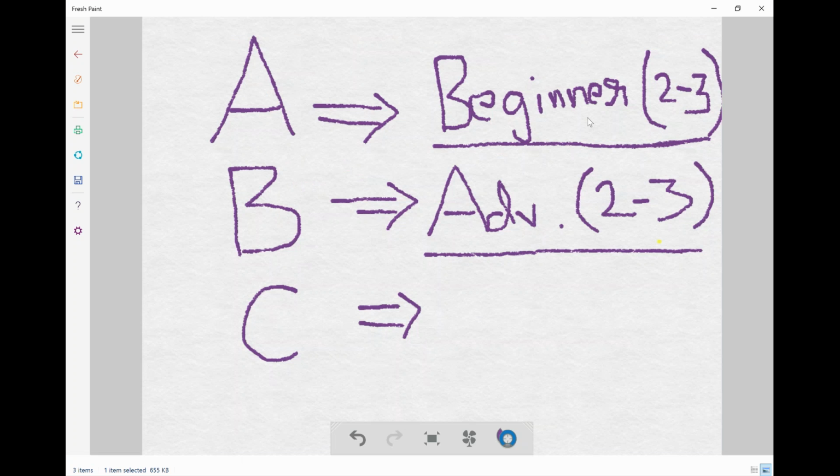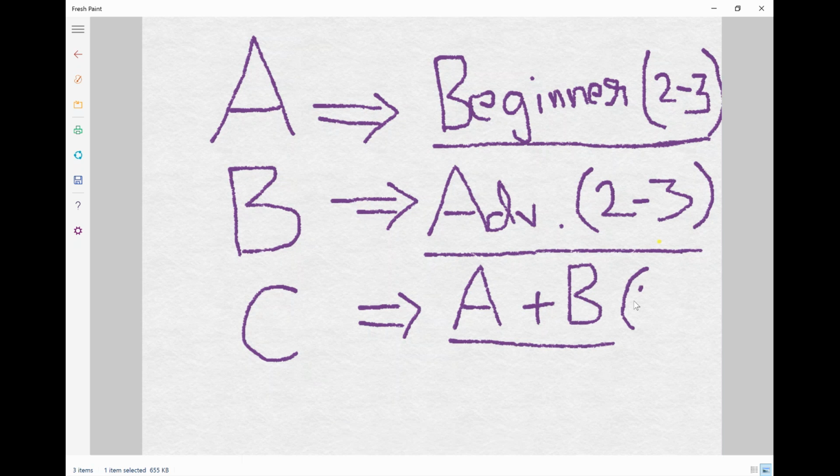So here is what batch C is going to be. Batch C is going to be A plus B. There's going to be some of us who have a lot more time to invest and they want to take A and B together since they don't overlap with each other. But that means that you have to work that additional time, between 4 to 6 hours, to be able to be comfortable with this program.